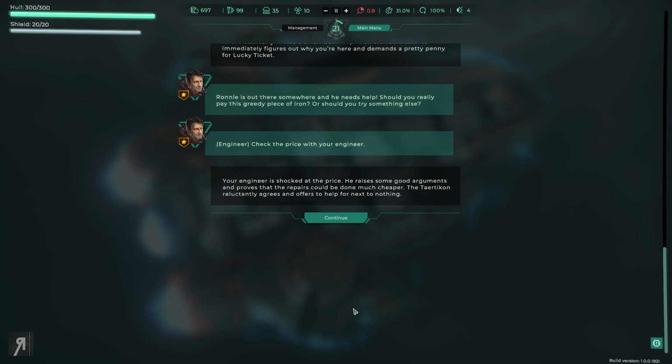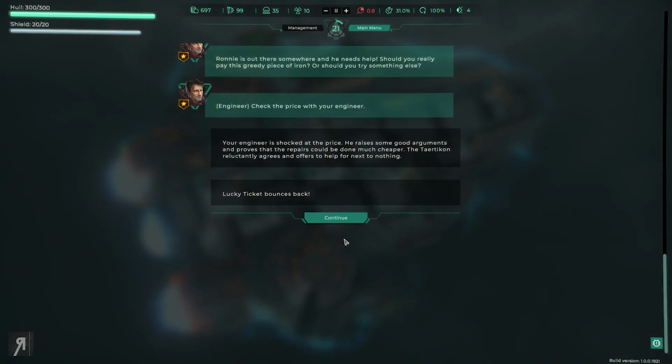Your engineer is shocked at the price. He raises some good arguments and proves that the repairs could be done much cheaper. The Teaticon reluctantly agrees and offers to help for next to nothing. Fantastic.